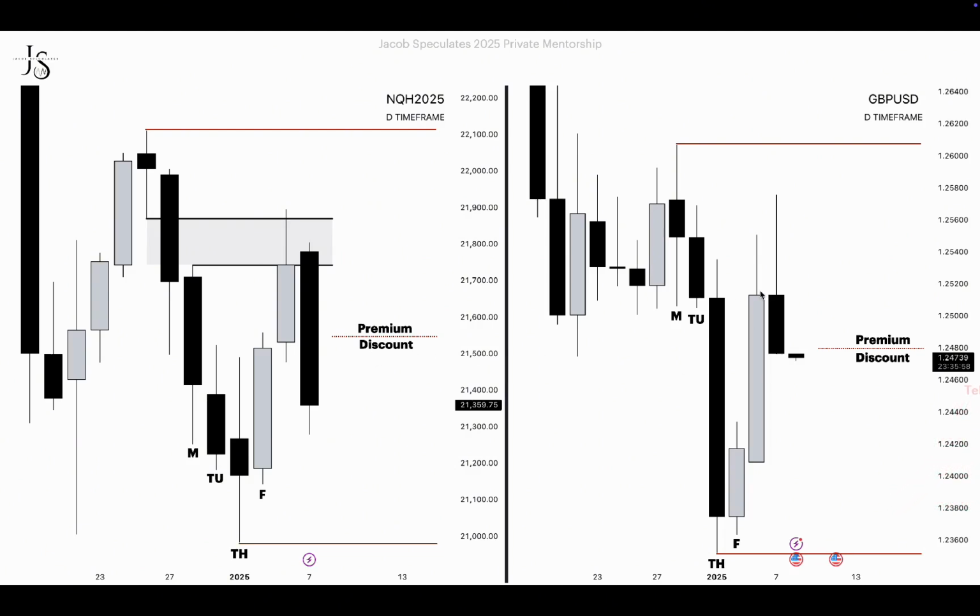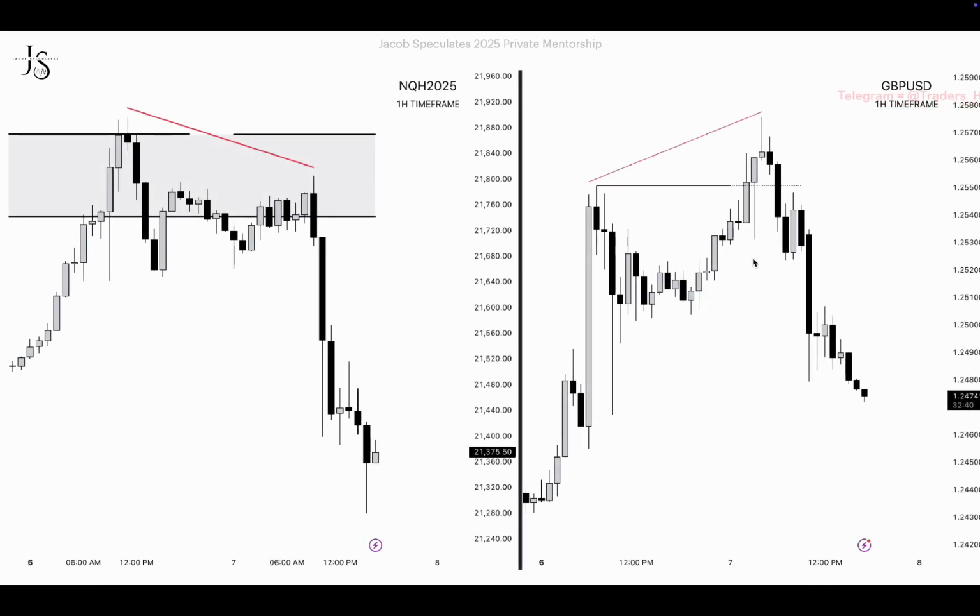So as you can see, price was closely correlated. We had this premium fair value gap right here that price traded into. The pound was in premium. And if we go from the daily chart to the hourly chart, you will see there was a clear-cut SMT, an intermarket SMT with the previous day's high. Now, where was price retracing to on the NASDAQ? What did I teach you in the Back to Basics series on the asset that creates the failure swing? NASDAQ traded into the fair value gap. The pound took the high.